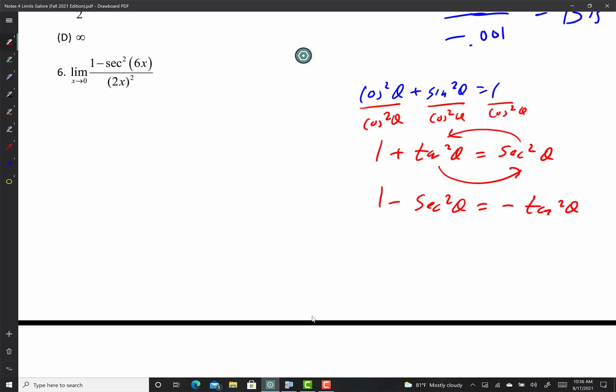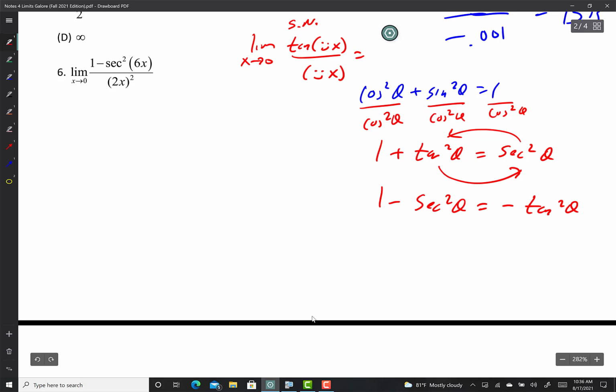Cool or not cool? Hopefully you remember, side note, the limit as x approaches 0 of tan of happy face with an x on it divided by happy face with an x on it is equal to 1. Are we still okay? Yes, ma'am. All right. Are we still cool, guys? All right. Here we go. I'm going to expand it. Limit. Don't worry, I'll take attendance right now, guys.